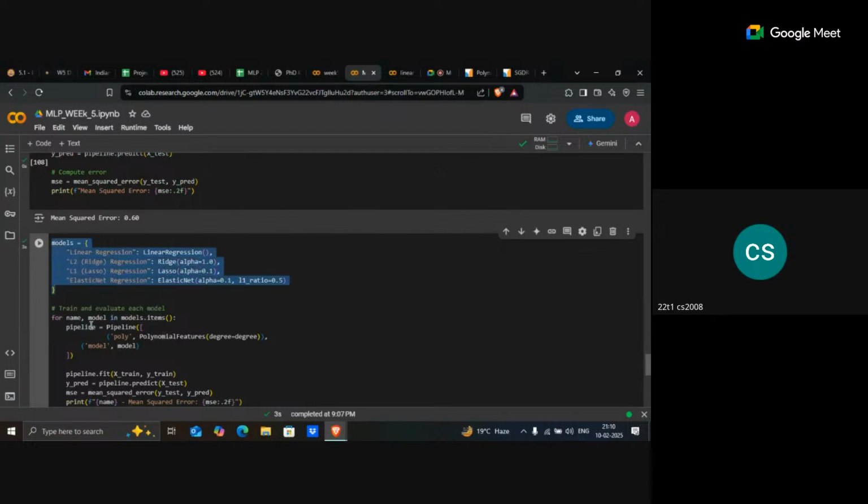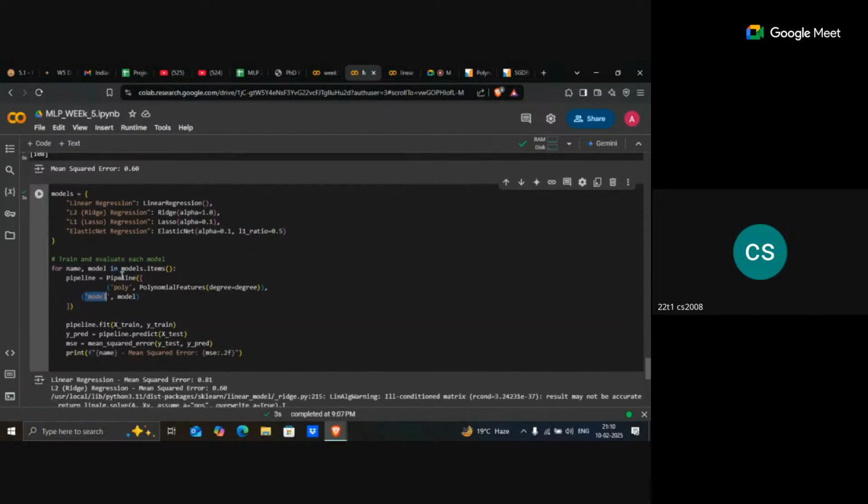Now here what I have done is name comma model in models.items. So these are the items, right? In tuple form, the names will be this, and the model will be this. I'm passing this model over here, linear regression.